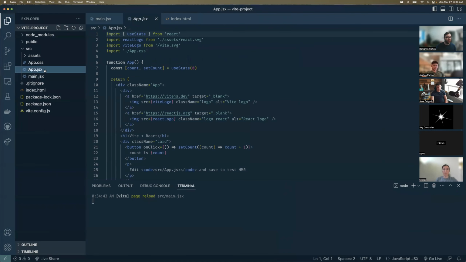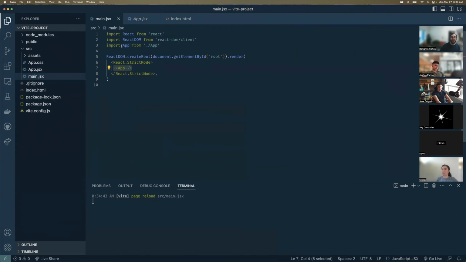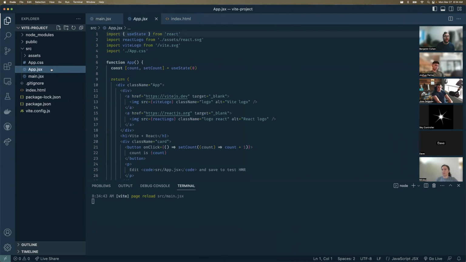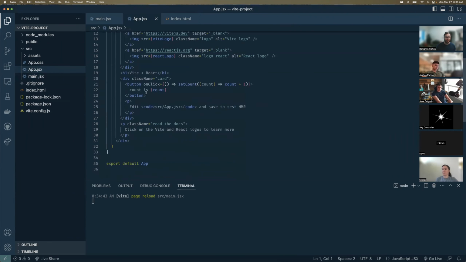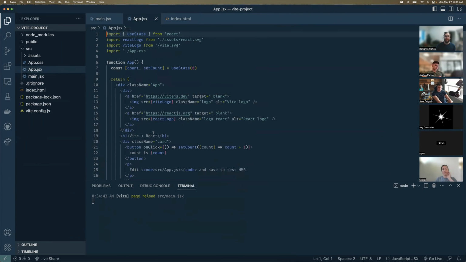And what else? Well, we're finally going to get here, or rather, app over here is imported from app. And when we go here, we'll see at the very bottom, we export default app. So that's the common pattern. And app here represents our React page. And again, I don't want to go too into it because there's a bunch of features here you probably haven't seen yet because you haven't seen anything.